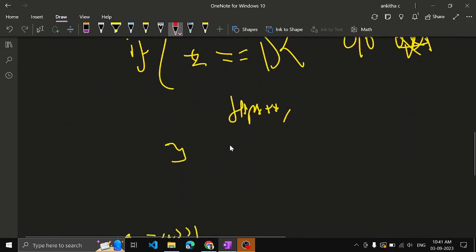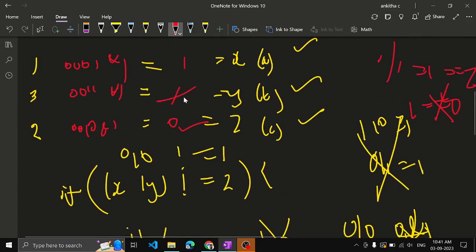Z is 0 actually. So how do we get it? So the else condition we have to check. Else, first we have to check if x is equal to 1 and y is also equal to 1, then what should we do? We need z as 0, but we have both x and y equal to 1 in this case. So that means we have to flip both the bits. Then only the OR operation will become 0, right?